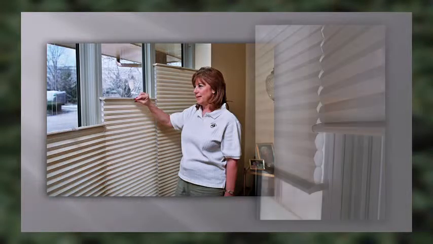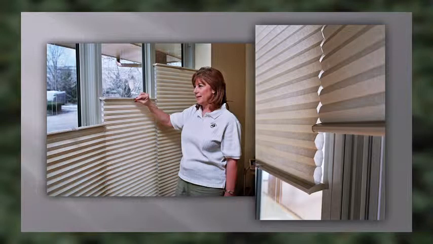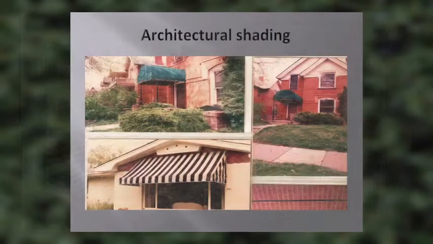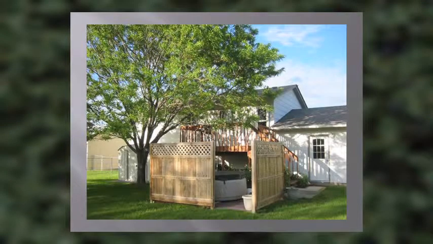That's heat loss. Let's talk about heat gain through windows. How do we control heat gain? We control heat loss by putting an insulated window shade on the inside of the window. But we use architectural shading to stop heat gain through a window, okay? Properly done architectural shading will give you shade in the summer and no shade in the winter. Most people call those things trees, deciduous trees.